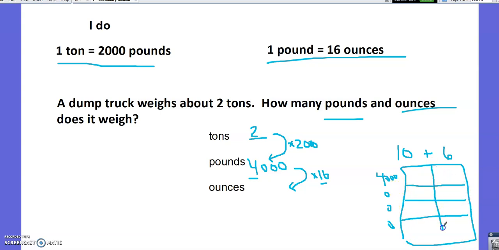Here we go. This is going to be a bit hard for me to fit the numbers in these boxes. 4,000 times 10. 4 times 1 is 4, and I'm going to need a bunch of zeros. 1, 2, 3, 4 zeros. I don't even know if I can fit them. 1, 2, 3, 4. Got it. 40,000. And then 4,000 times 6. 6 times 4 is 24. And then 1, 2, 3 zeros from here.